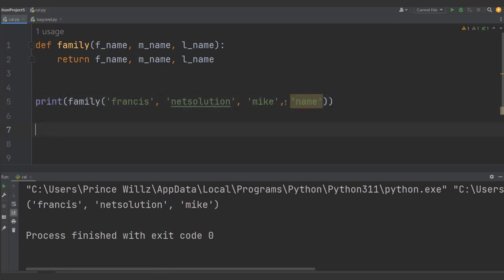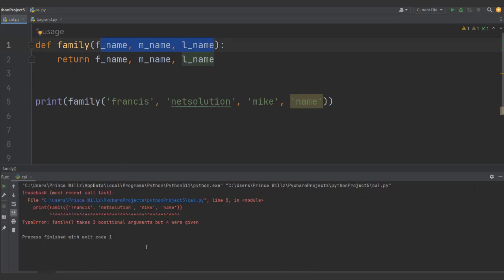Now as you can see, the color here changed. Compared to the others, which have a similar color, the color change here simply means there's an error with this last one we just created. As the color changed, there is an error. The reason we're getting this error is because the function expects just three arguments and we are giving four. Let's run this to see what the error will be.